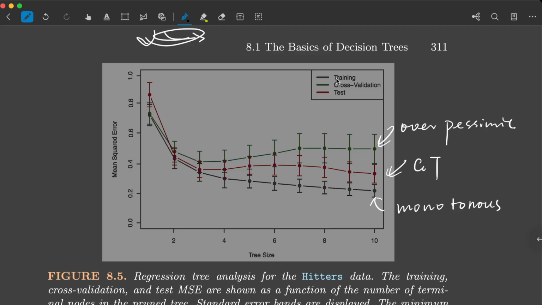And for cross validation, it's kind of similar in trend, but it's over pessimistic, because of the reasons we talked about in the last lecture. And for the training part, it just goes down monotonically. Why? Because the more complex the model, the better it can fit the training data, but for the test, it's not always decreasing.